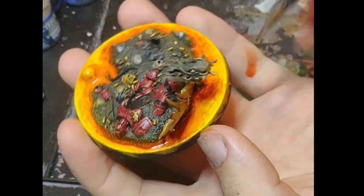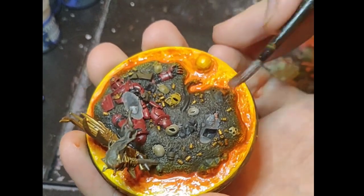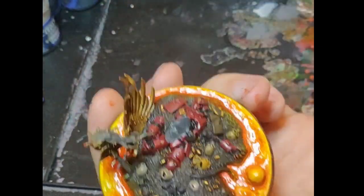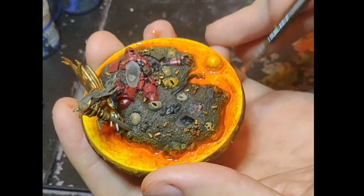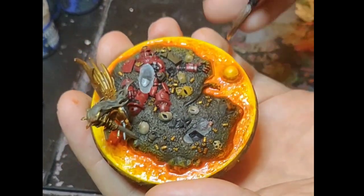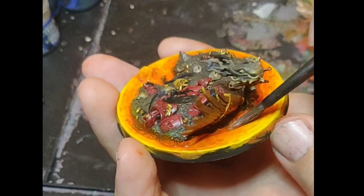But I do occasionally go over the yellow parts, but then I just simply wipe it with my finger. There we go. And I'm trying to add shadow to the bubble as well with this shade.